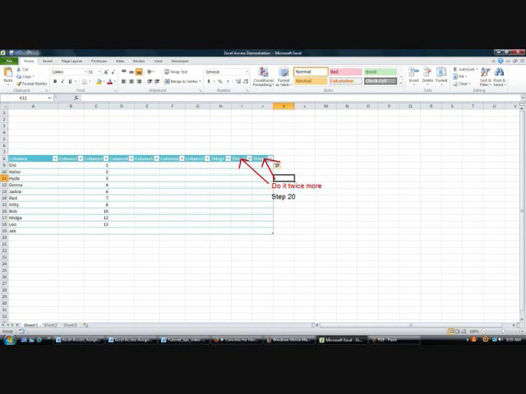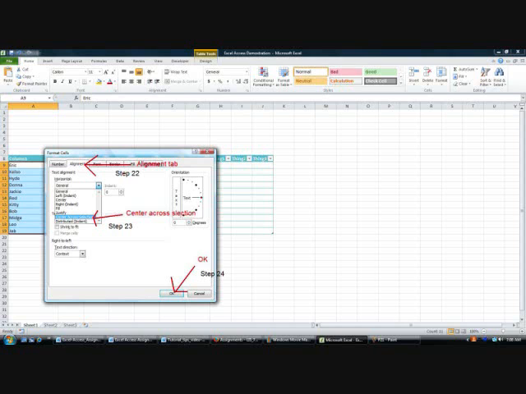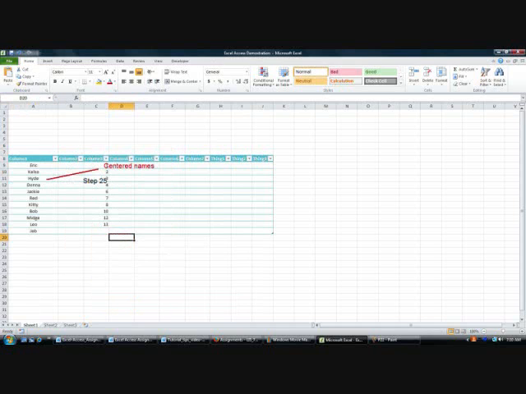It is possible to center the text within a cell. This is best done for titles. In this case, we'll do it to the names in column 1. Select all of the names, dragging as we did before. Once they're highlighted, right-click on them, and then select the Format Cells option from the small menu that appears. A large dialog box will now appear. Click on the Alignment tab within the dialog box, then click on Center Across Selection, and then click OK. The names are now centered.